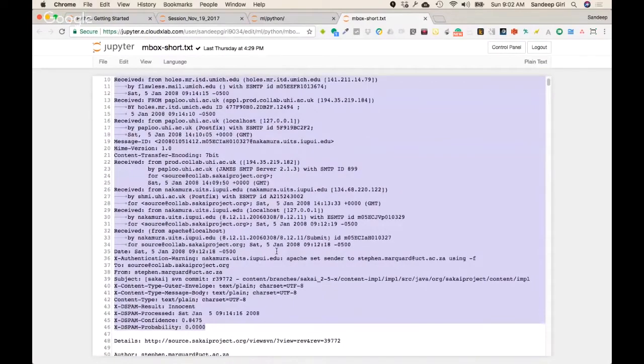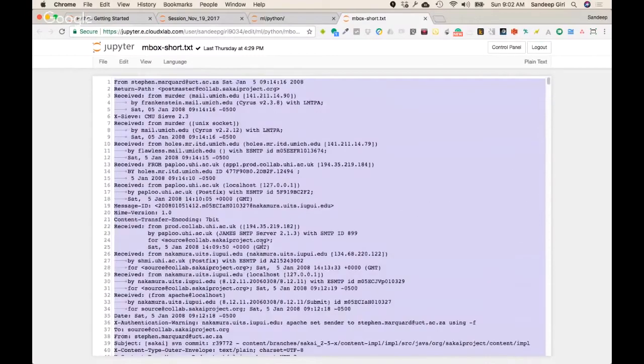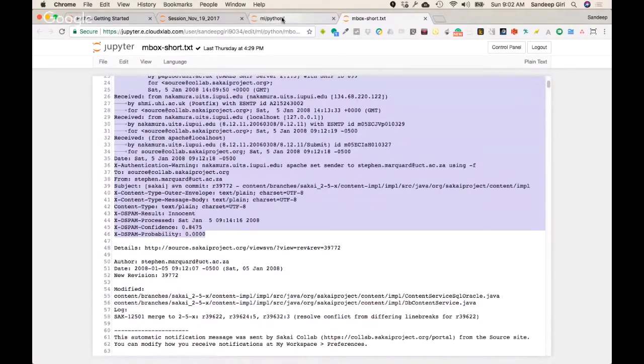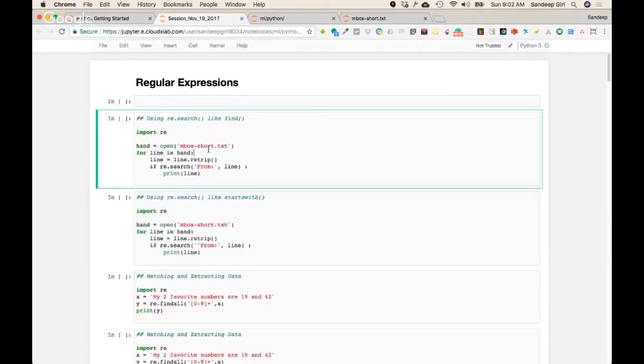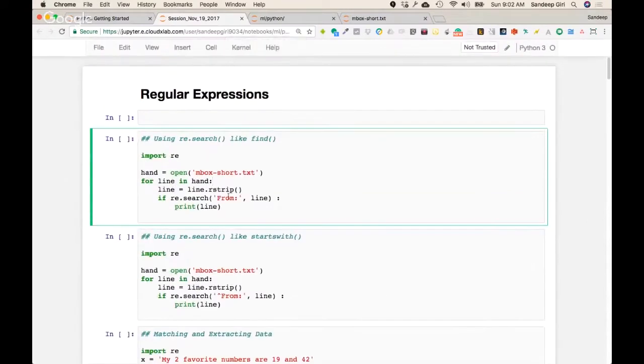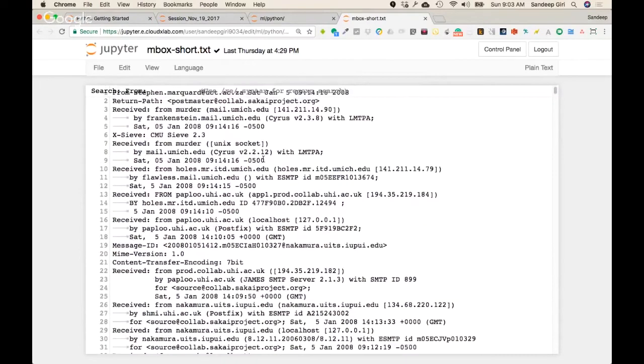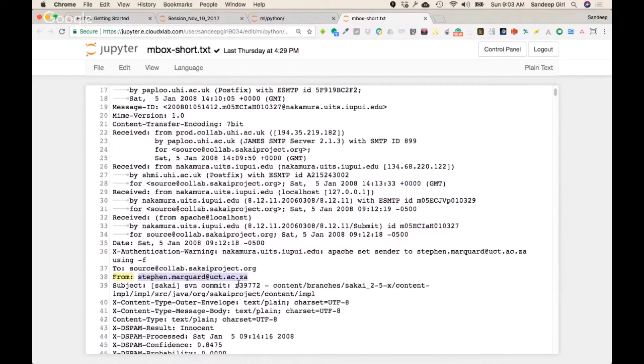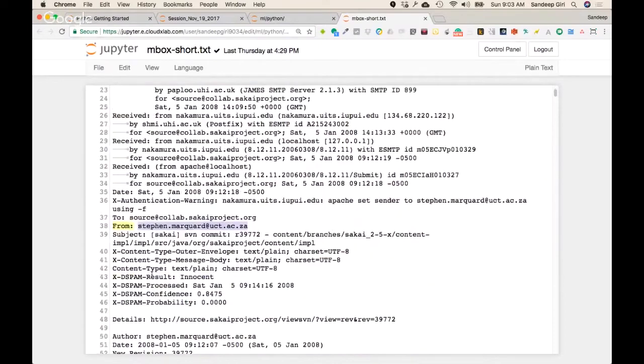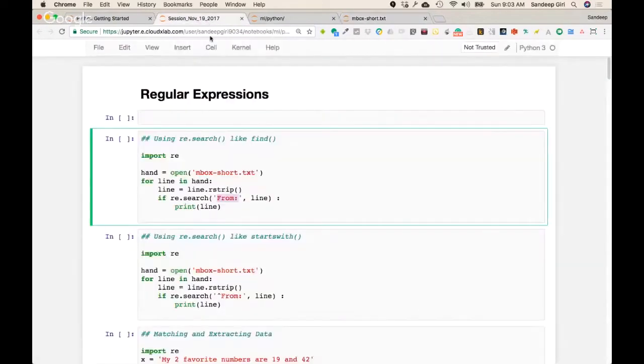Now the next thing is that let's say we are trying to find out the from address from all of these. If you take a look at this one, what are we trying to do here? We are removing the white space from the right hand side of the line, and we are looking for a word called from colon, right? It's like saying Control F here. So it'll find these lines. This is the header that basically dictates who is the sender of your email. When you look at your Gmail account, this part is what it shows as the sender. So we're looking for all the lines that have from and colon.